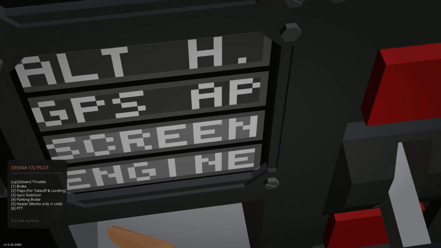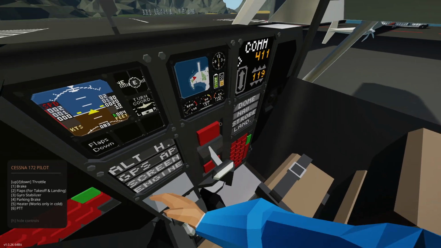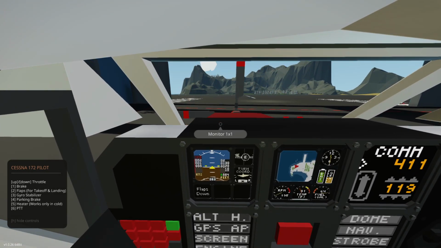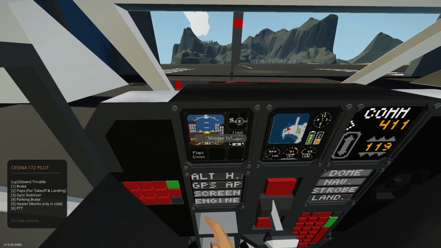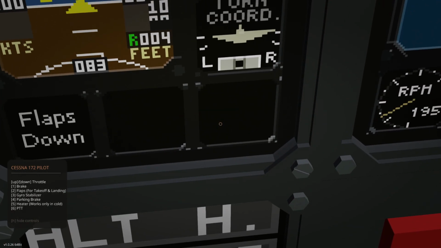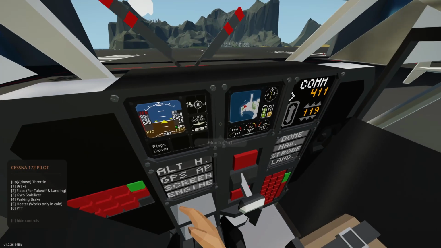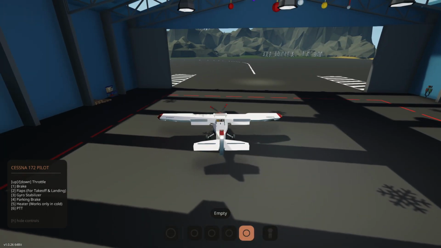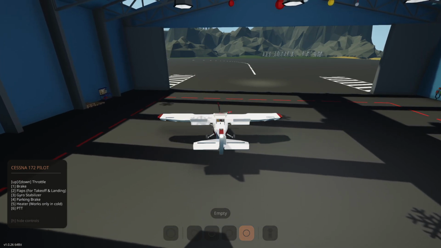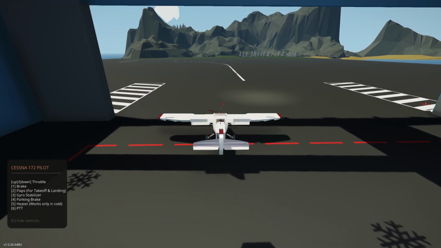What's this do? GPS AP and altitude hold. I don't want to touch those right now, just in case. All right, so let's go ahead and throttle up. I don't think the parking brake is on. Let's hit number four real quick. Okay, so it shows it right there. Parking brake on, parking brake off. All right, cool. I have no idea what that is. It might be altitude hold or something. But all right, let's go ahead and throttle up using the arrow keys and get this thing flying.